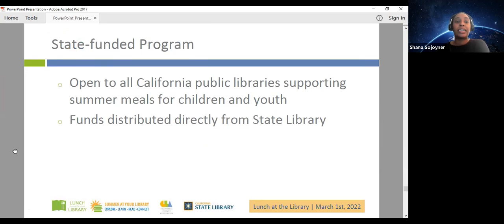Next slide. The California State Library is excited to provide the state-funded program open to all California public libraries supporting summer meals for children and teens. This is the first year that Lunch at the Library funds will be distributed directly from the state library, and grant funds will be distributed among participating libraries to maximize the benefit to as many library communities as possible statewide.